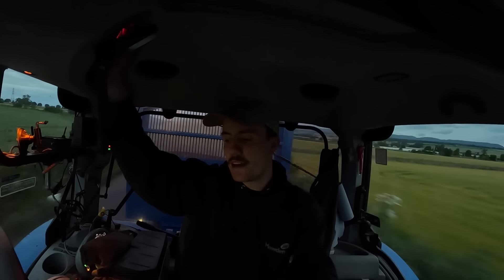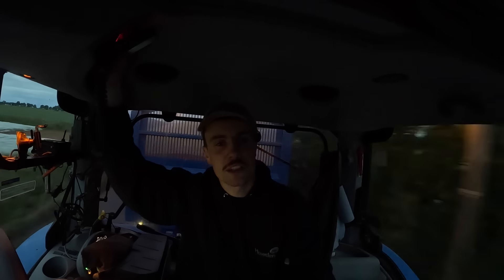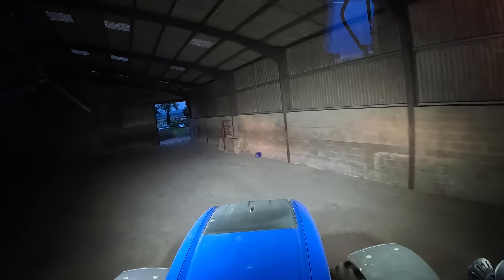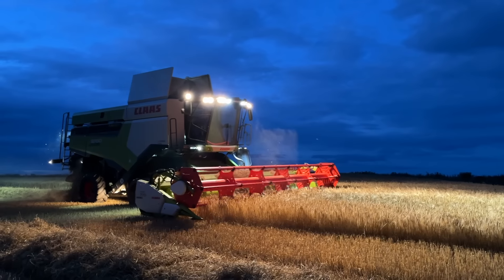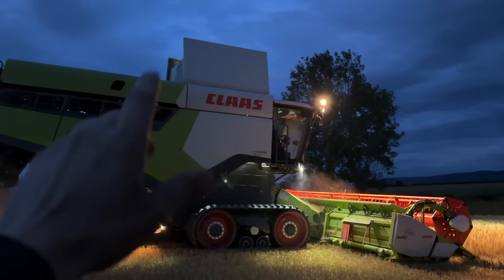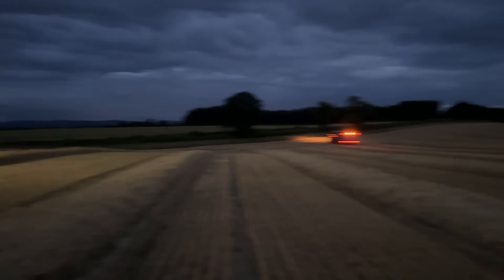This is my favourite part of the day at harvest time — evening time, no traffic, cruise down the middle of the road, avoid all the potholes and bumps. We've managed to avoid the rain. Another two-three minutes — happy days, job done. My trailer's just waiting over there. No problems now with the belt on the threshing drum, the auger's working beautifully since the sensor's been changed. We think this is yielding a good bit better than the other field. Kev's heading off home — job done.